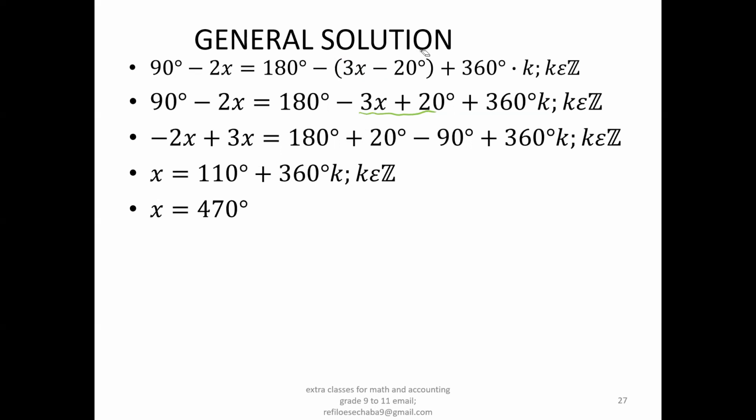If it was, let's say, 3x in brackets. No, it's not in brackets. It's like 3x minus 20. And then in brackets, let's say minus 3, you still multiply it in. So if it wasn't in brackets, there's 3x minus 20 in brackets. For instance, you had 3x minus 20.